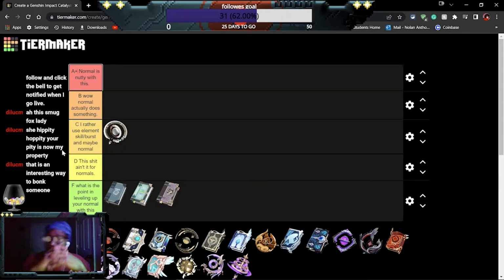Now, the next weapon will be the Twin Nephrite. The Twin Nephrite has a good substat, which is crit rate. And the passive on this weapon is defeating an enemy increases your move speed and attack by a certain percent for 15 seconds.